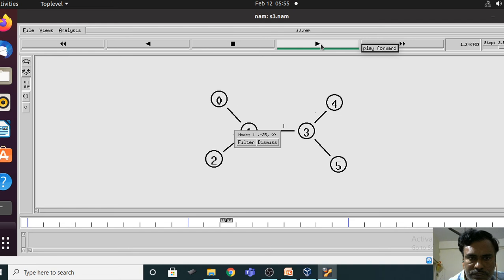In between, if you want to stop, you can stop. See, here the data transfer is taking place. See, it has stopped.